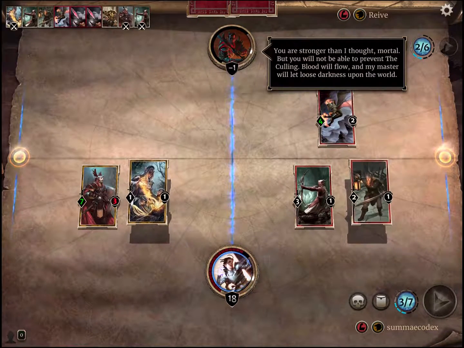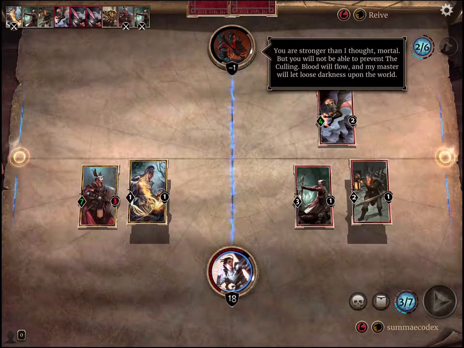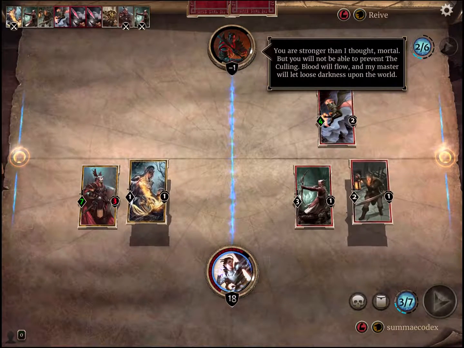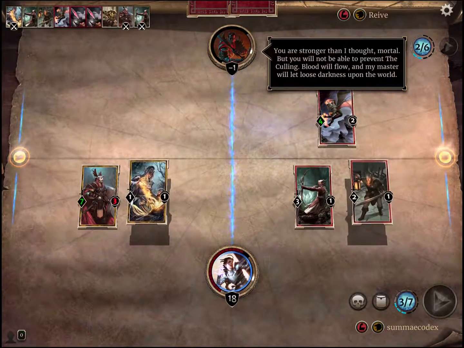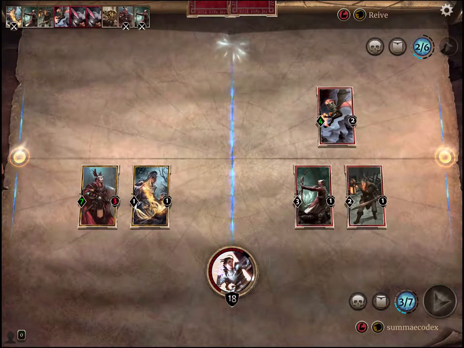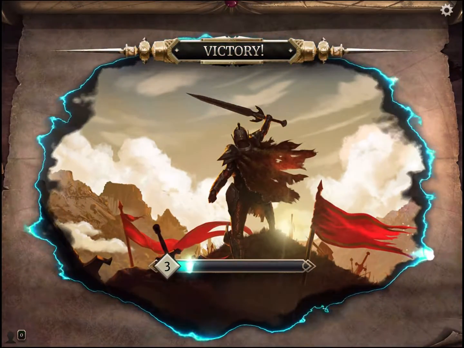Okay, so maybe the game has made itself easier after the first time, but that seemed a lot more straightforward. As in that I've got 18 and he's got mine as well. Okay, let's get on with it. Come on. So I'm levelling up as well.